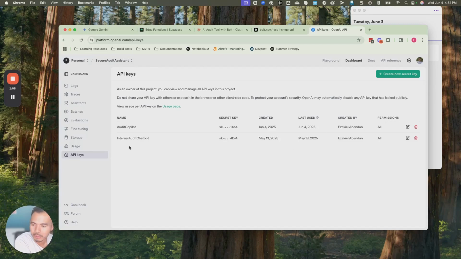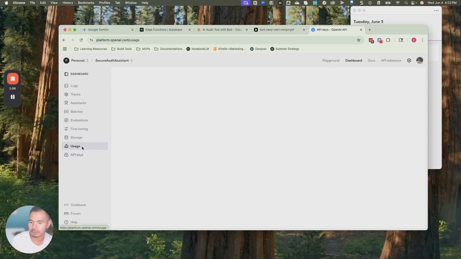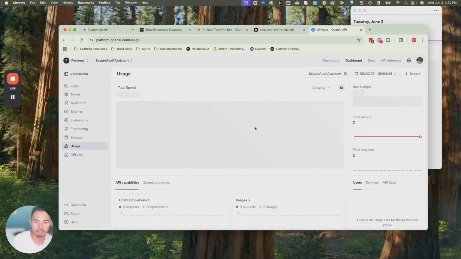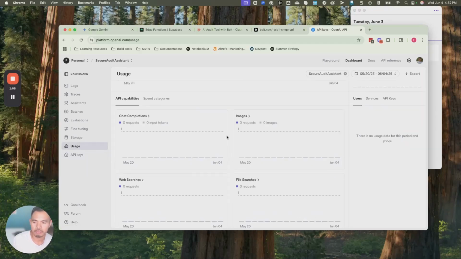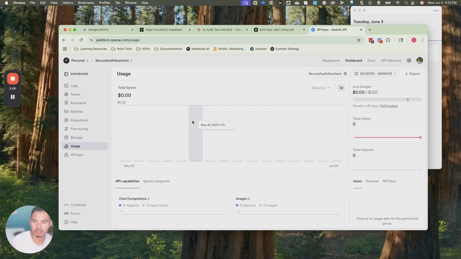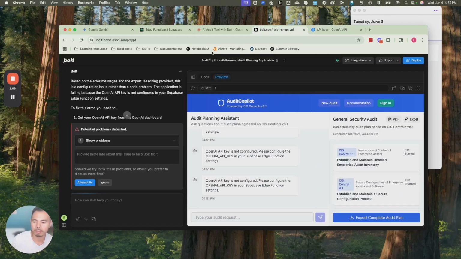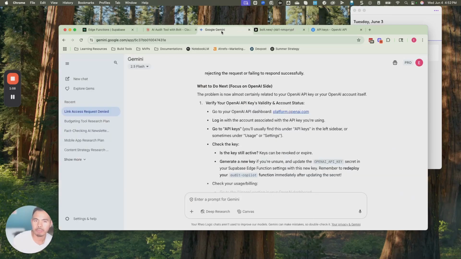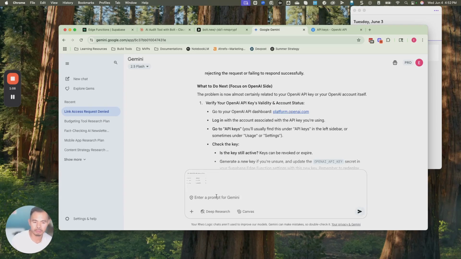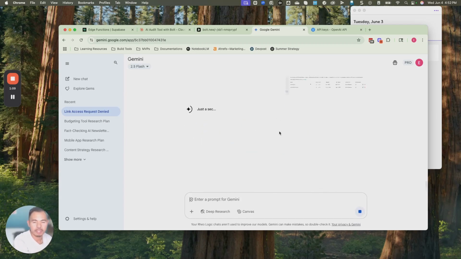I wonder if we ran out of usage, which I doubt. We don't spend a lot. So let's go back to Gemini. It's saying it's active.